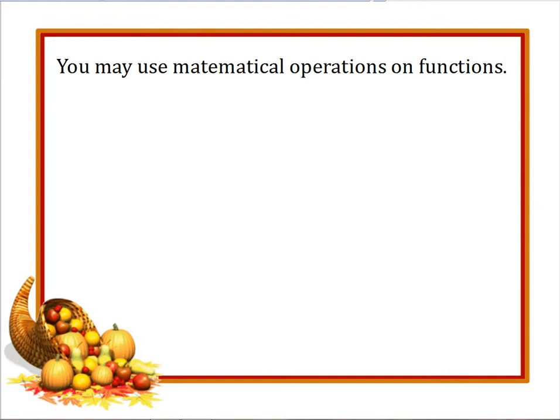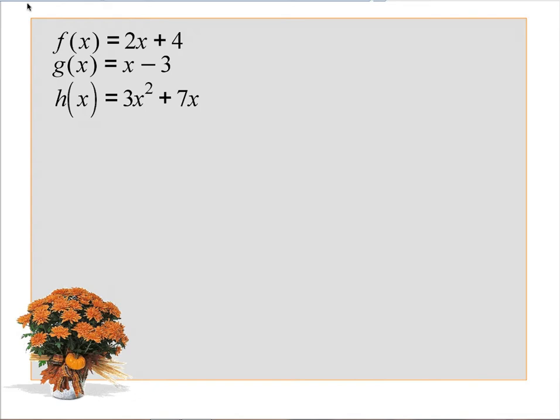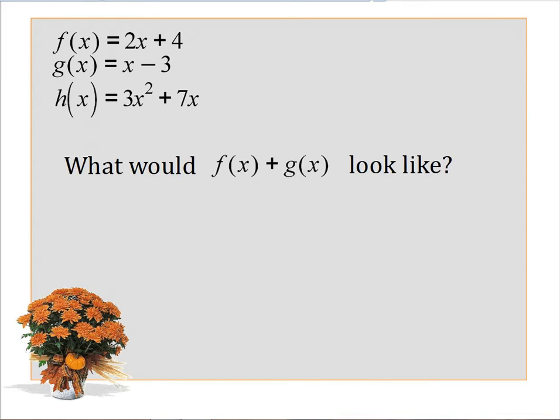So now we're going to learn how to use operations on functions, and we're going to start with addition. So here I have three different functions, function f, function g, and function h. And we're going to add functions f and g. First thing you want to do is write down those two functions with a plus sign in between.